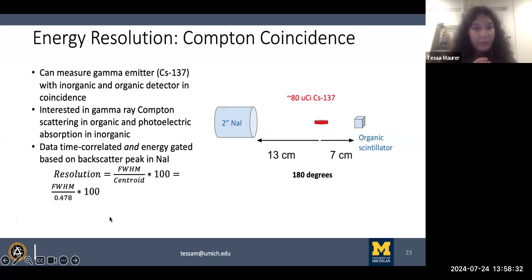I see one question: plastic scintillators are not recyclable or reusable, but they are long lasting. Are organic glass scintillators reusable, recyclable? What is their durability? Yeah, that is a great question. So yes, you can reuse them, which is one of my favorite things about them. You can melt them back down.